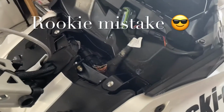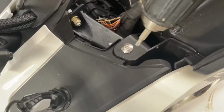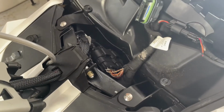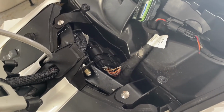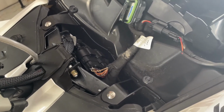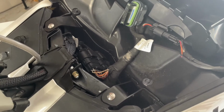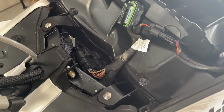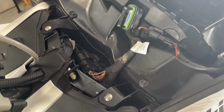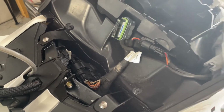Well, I just found my first mistake in getting this back together. These two bolts that I just put in here actually have to come out because they will also secure the instrument panel down. So I was counting how many bolts I had left, and it was like, yeah, I'm missing 2, but those are the 2. So I'll take them out, get the instrument panel back on, and they'll go on after the instrument panel is back on.